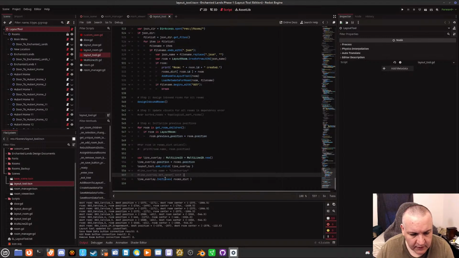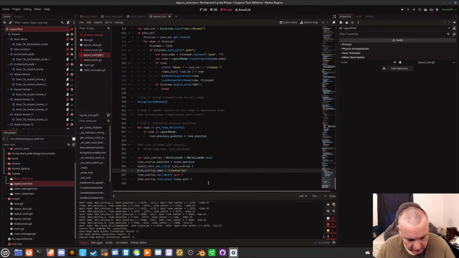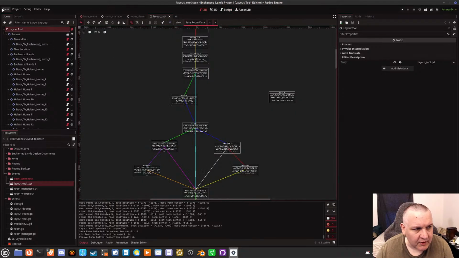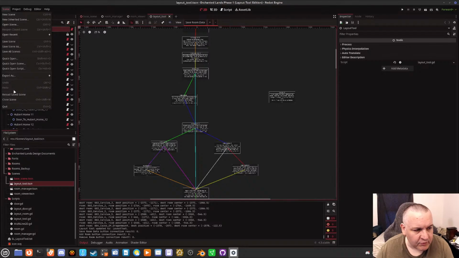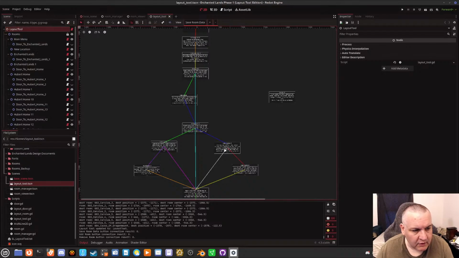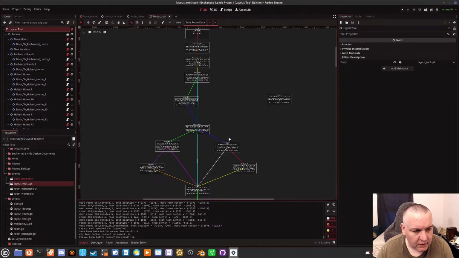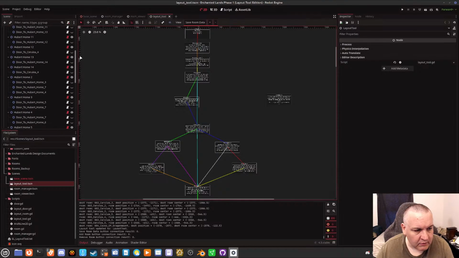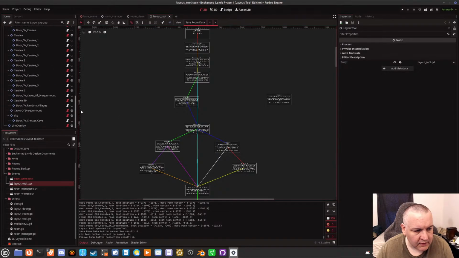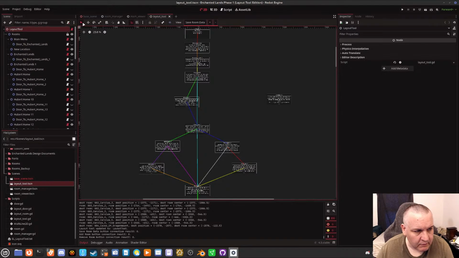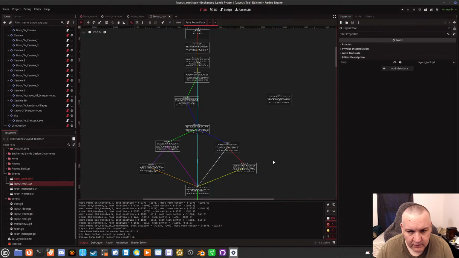So, line overlay set owner self, name line overlay. Okay, and so whenever I do anything in here, it's going to do it in duplicates, but let's see what happens when I do it first. Reload save scene, okay. And we're going to see if line overlay. Okay, there's only one, too.